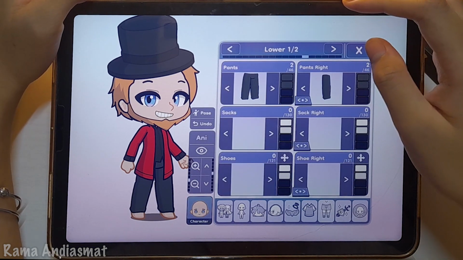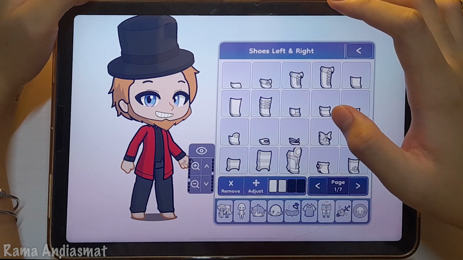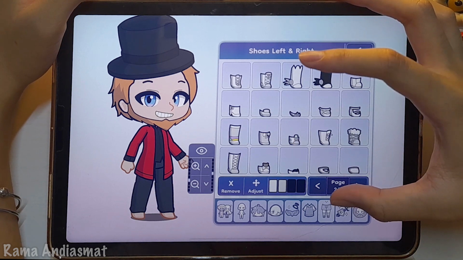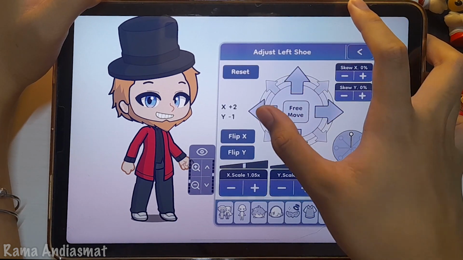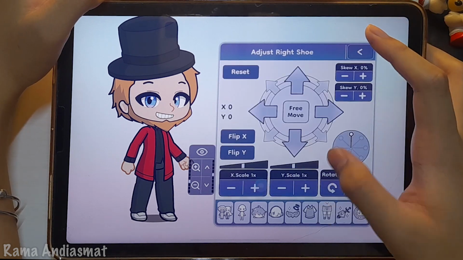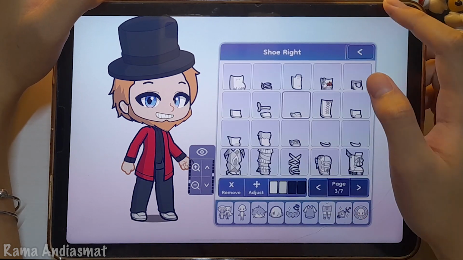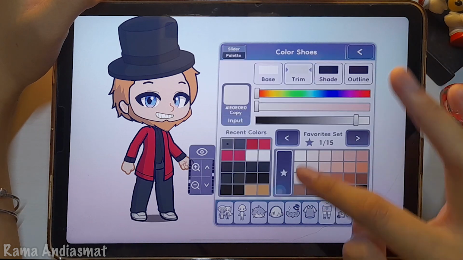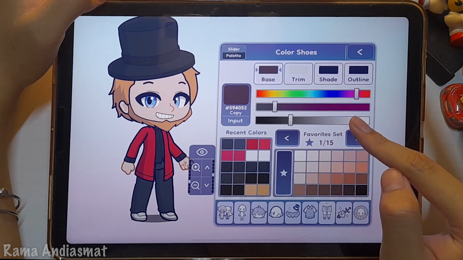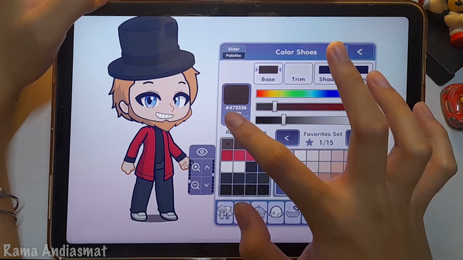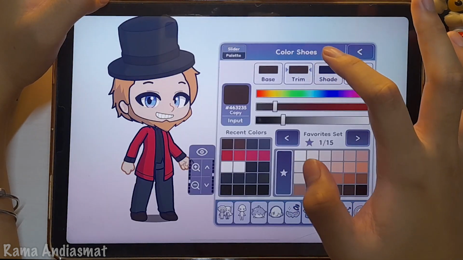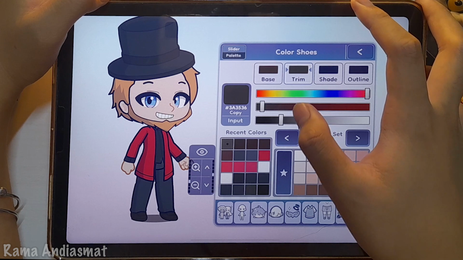Yeah, that's good. And then for the shoes, this one. Maybe the shoes should be a bit dark brown. Okay, I think that's good.